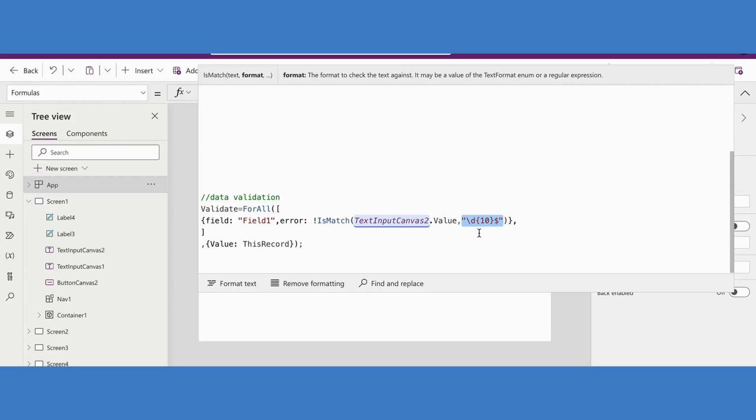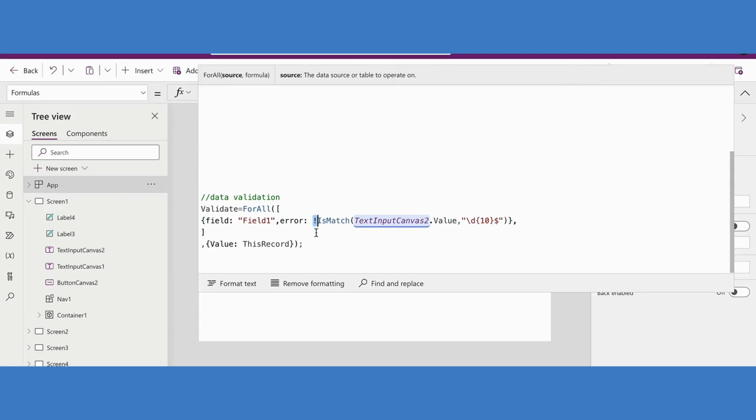Regular expressions are really awesome to use for data validation, and I can't say that I'm a self-proclaimed expert on them. If you just Google regular expression generator or regular expression for your specific situation, you're probably going to find something that you can test and validate that it works, and then there you go. You have your regular expression that works for you. This is the one that I found really works for limiting to only 10 digits. So this has been tested by me, and it works great.